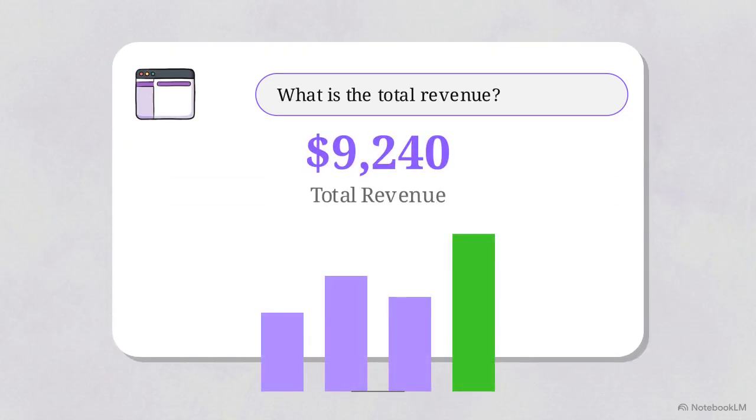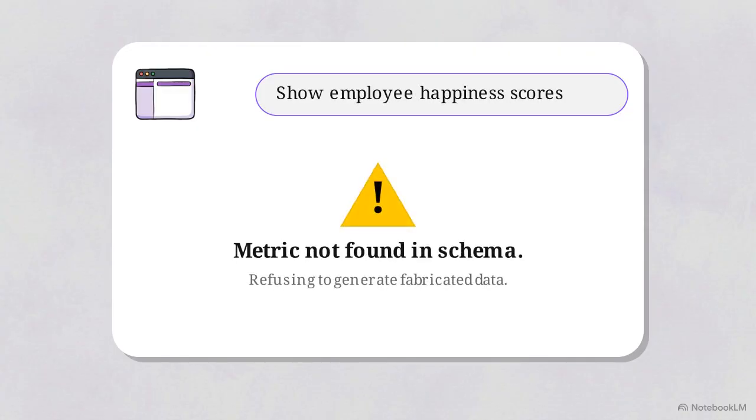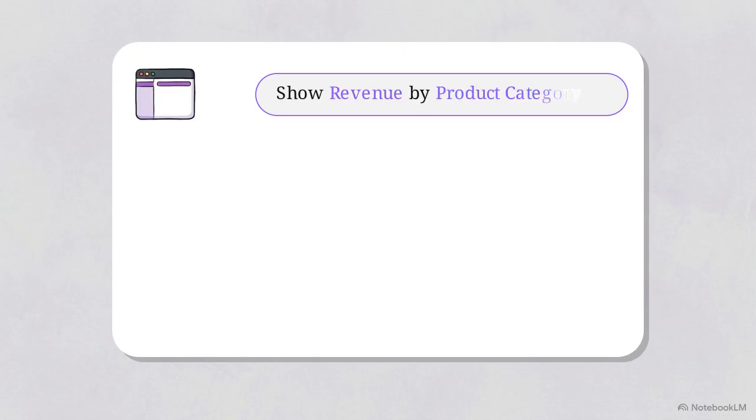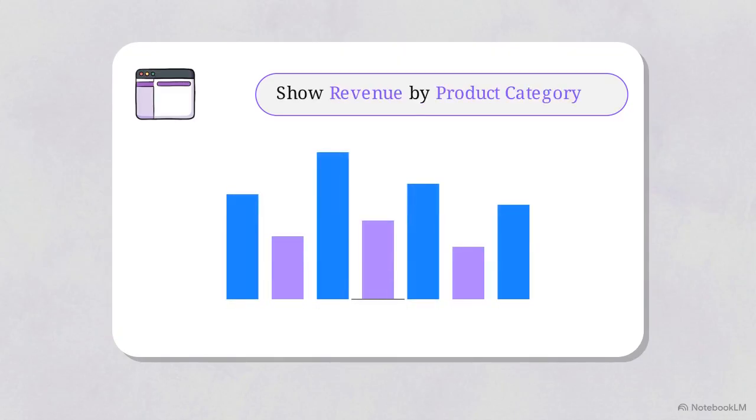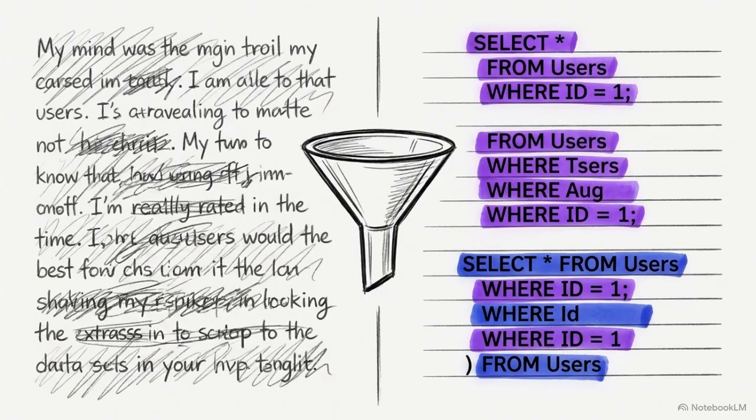If you ask for metrics not in your spreadsheet, the AI hits a wall and refuses to generate a chart, ensuring you never rely on fabricated numbers. If the engine struggles, adjust your prompt using the exact column names from your raw data. For full transparency, click the View SQL button. This reveals the optimal database code generated behind the scenes to find your answer. By translating plain English into database syntax automatically, you turn operational curiosity directly into empirical evidence.